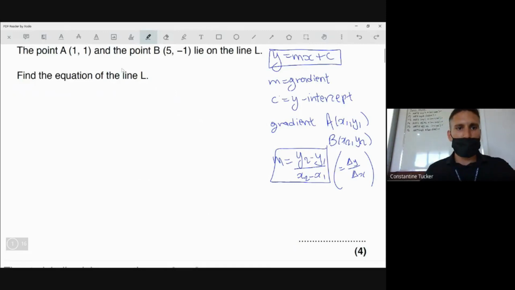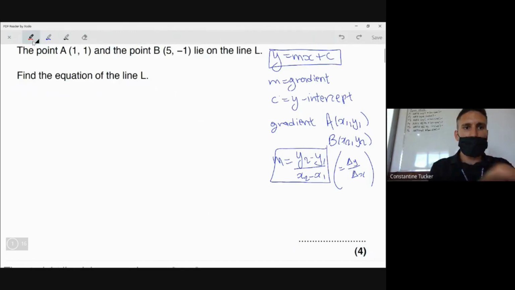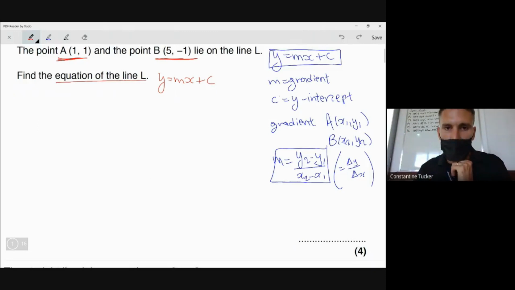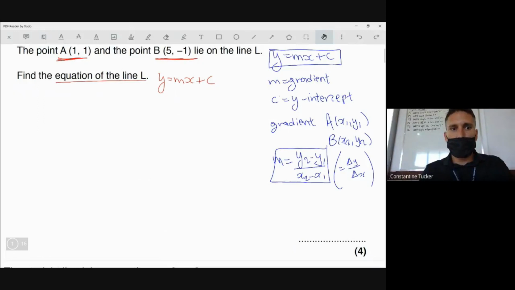Okay, so let's have a look at this example then. They're saying basically we have a line which passes through 2 points. This is point A, this is point B, and we want to find the equation of the line. So the equation of the line, we know it's going to be mx + c. We just have to establish what the m is and what the c is. Well, first things first, we know that the line goes through these 2 points, so we can actually use the 2 points to find the gradient. The gradient of the line is going to be the same thing as the gradient of the line segment which goes through A and B.